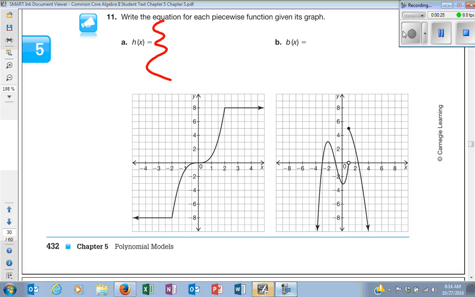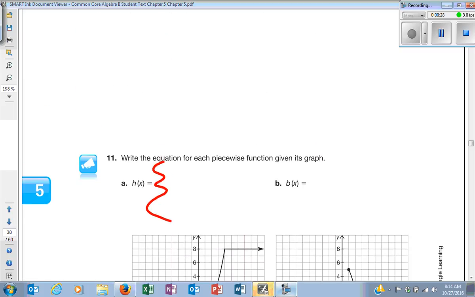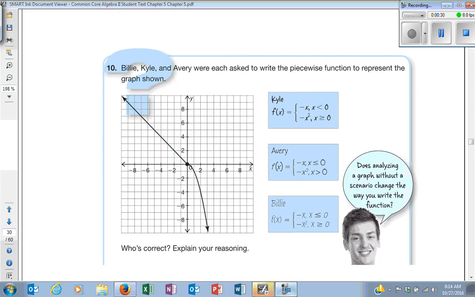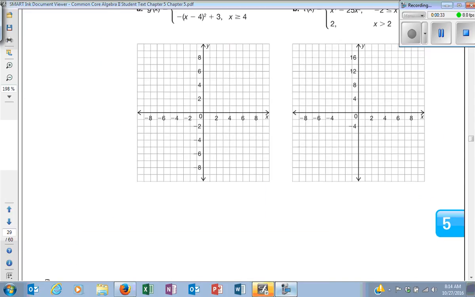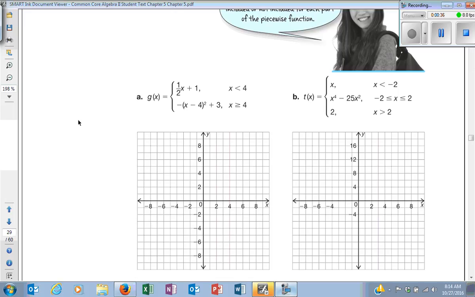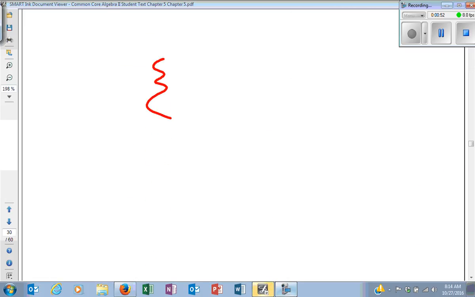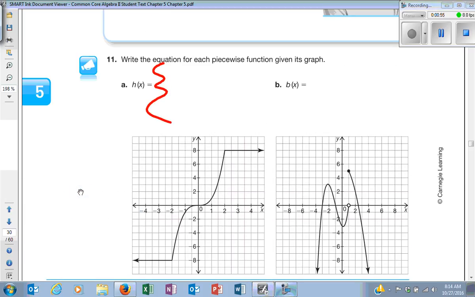Okay. So obviously, if you think back to this problem back here, you see how this thing looks, where it's got a rule and it also has a domain for the rule, meaning you only use this equation when x is less than 4. If x is bigger than 4, then you use this rule. Okay? So if I go back down here and think about what I need, I'm going to need a rule, and I'm also going to need a domain for that rule. Does everybody understand?